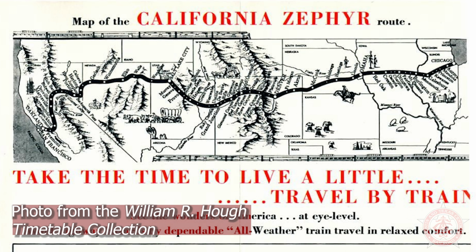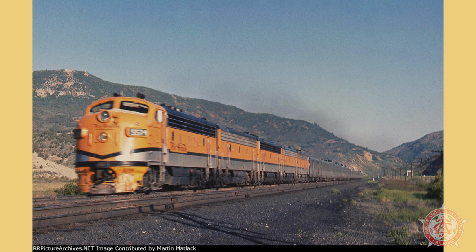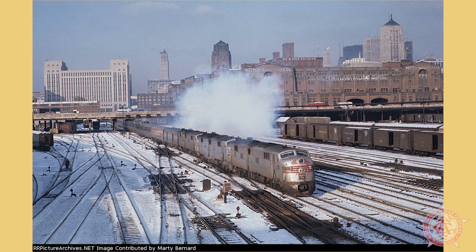So I have a story to tell you about the cars of the California Zephyr. California Zephyr was a really unique concept. It was actually 3 railroads that ran a through service from Chicago. There were other railroads that ran their own standalone rail service because they owned their own track. But the California Zephyr was a combination operation between the Western Pacific in California, the Denver and Rio Grande from Salt Lake City to Denver, and then the Burlington Route from Denver on into Chicago. They bought the cars together and they swapped them back and forth freely.